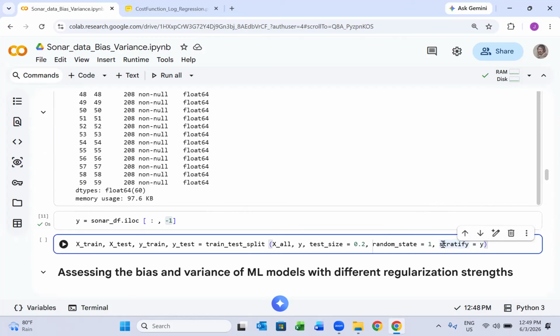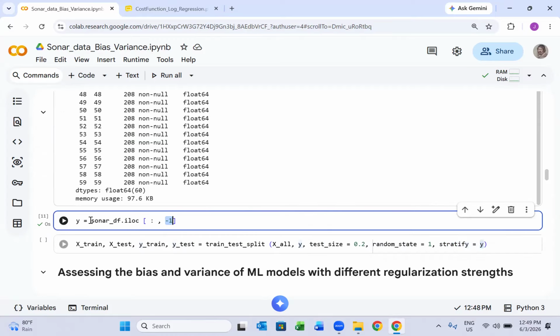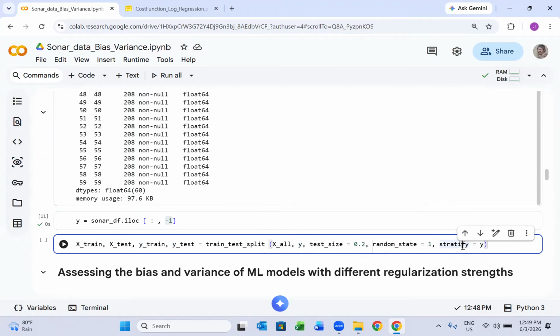So when you set the stratify parameter to the variable stored in the target, what you're doing is you're saying, when you do the split, I want the class distribution in the whole data set to replicate to both the training data and the test data. So that's what I'm doing by setting stratify to y. Again, not mandatory, but kind of a best practice. Anyway, so let's run the split.